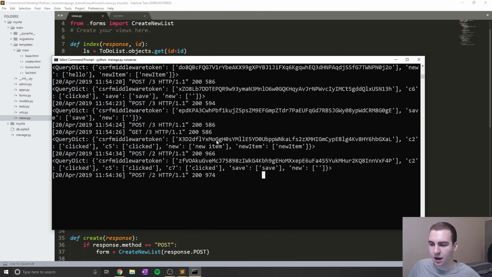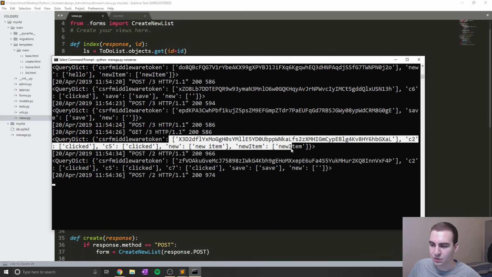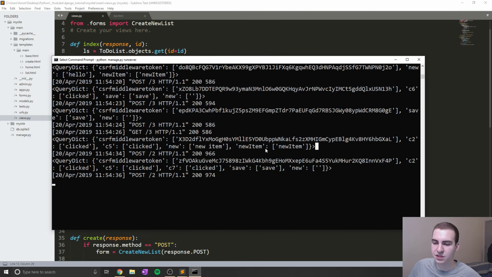I would highly encourage you guys to mess with this and do some requests, print them out, and see what it looks like. That's really the best way to understand how this works. You can see it's a QueryDict, and when you try to get something, if it doesn't exist, it just says None. If it does exist, it'll give you the value that corresponds with it. And in some instances, you can actually have multiple values pointing to the same name. So that's just something to keep in mind that you guys might notice when you go through this.